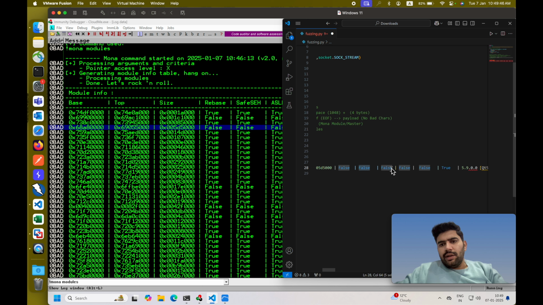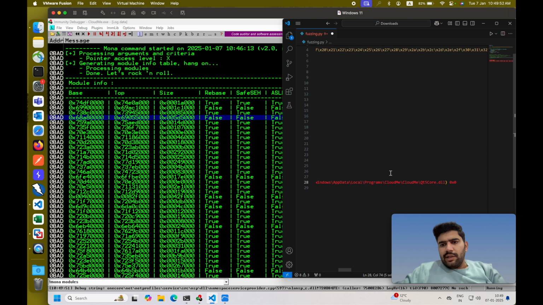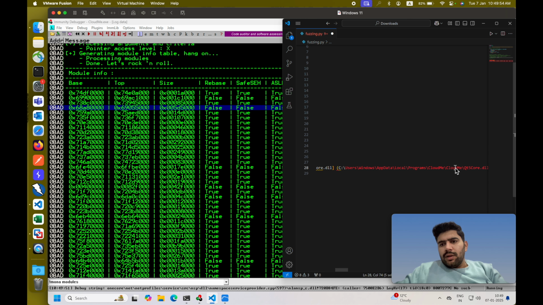You can see both are false, and if you scroll a little bit more you can see the DLL file is loaded from the CloudMe application itself, which is Qt5Core.dll. So it means we can target this particular DLL file to get the address for the JMP ESP command.